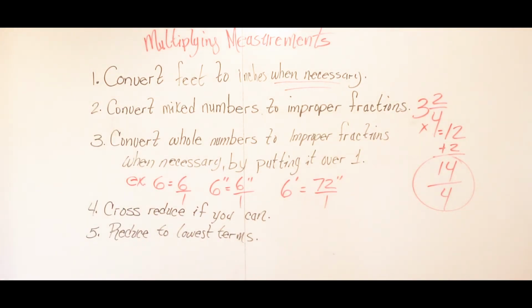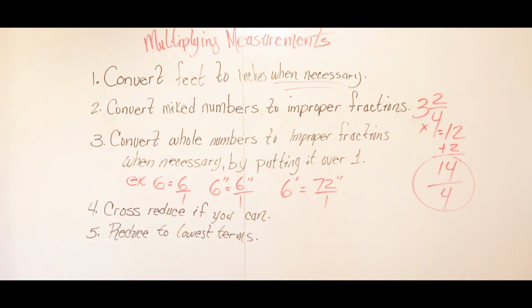If you don't remember, rewind the video. Maybe you need to take a note of it and write it down. Mixed numbers to improper fractions: take the whole number, multiply by the denominator, add the numerator, denominator stays the same. Please do not make that common mistake when you're converting a mixed number into an improper fraction by putting it over 1. The denominator will stay the same.